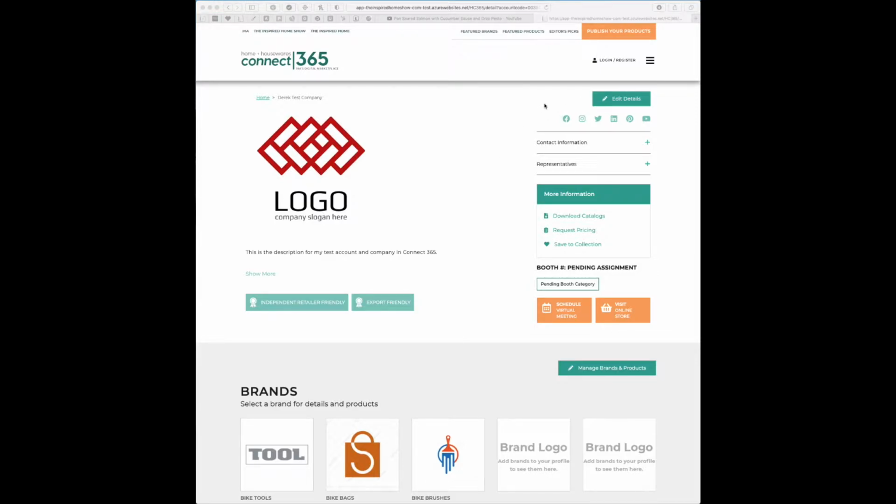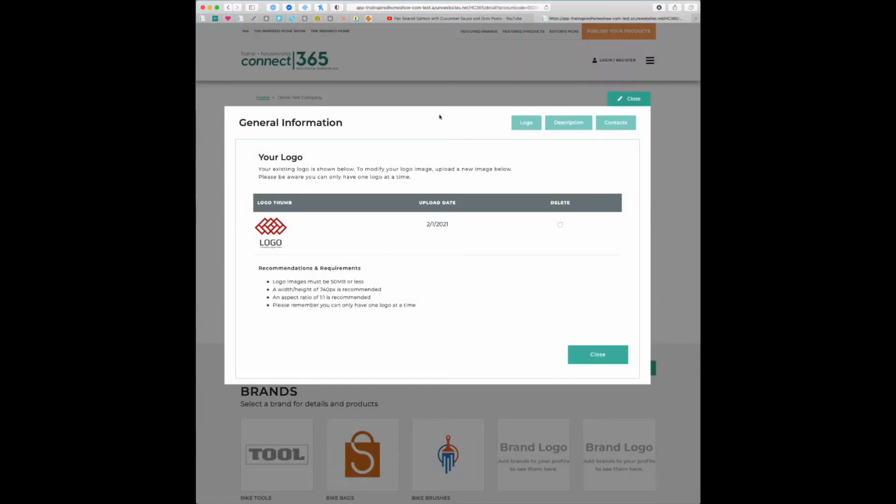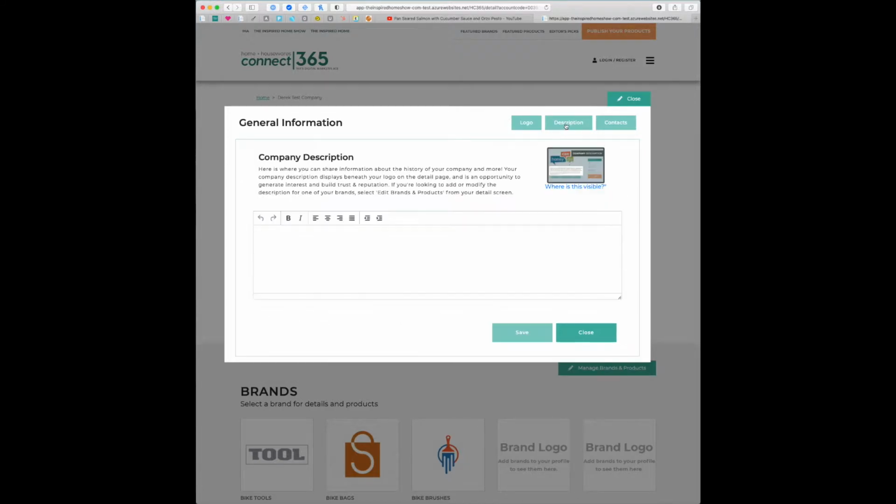So the first thing we're going to want to do is to click on Edit Details in the upper right-hand corner. And that's going to bring us to a page that's going to default to where we're going to be able to put in our corporate or exhibitor logo. If you would do that here, you can see that I've already uploaded a sample, but this is where you would do it using these different parameters. To change your company description, the text that follows just below the logo is going to be found here. You would simply put the text into this box and hit save.